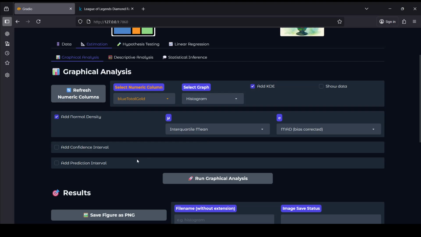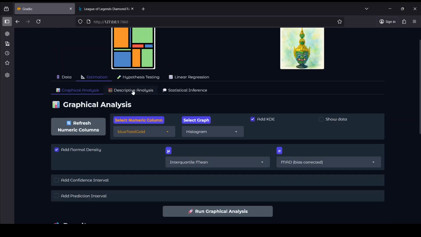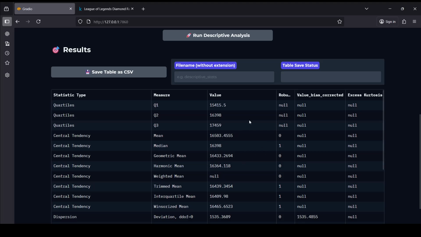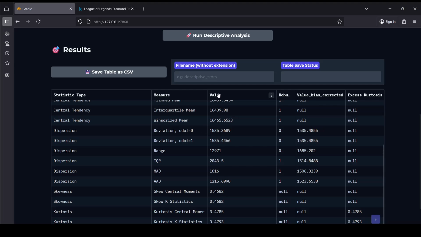And we can come to the histogram and run it, and we get something like this. So we can see graphically how this looks, and over here in descriptive analysis, we can have all these statistics. We can also save these results.